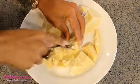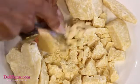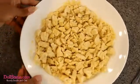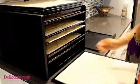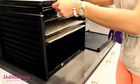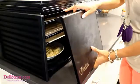And then because we're going to melt this, using a fork to break it up like this just makes the melting process a little bit faster. Cacao is a great source of zinc, and zinc plays a critical role in the immune system, liver, pancreas, sexual fluids, and your skin. So now we're going to go ahead and remove some of our trays from our dehydrator. And don't worry, I'll tell you guys what to do if you don't have a dehydrator. We're going to remove some of these trays, and then add in our bowl. Then we can just put our cover back on here.